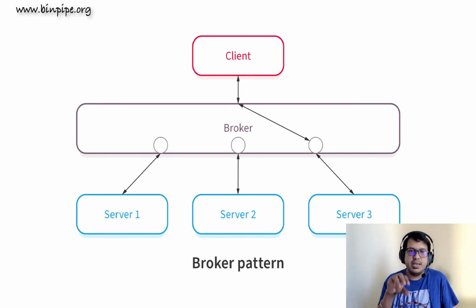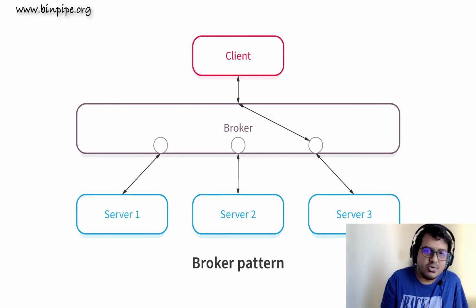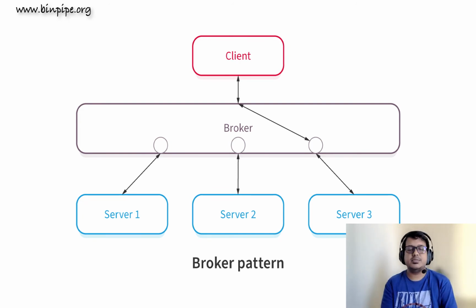Now, these are the good things about this architecture. This middleman, the broker, takes care of the requests and responses between the client and server, so that allows more flexibility. The broker not being available might cause issues because the client and servers do not have any way to communicate with each other without the broker. So these are the issues with this architecture, but it is very popular and successful.